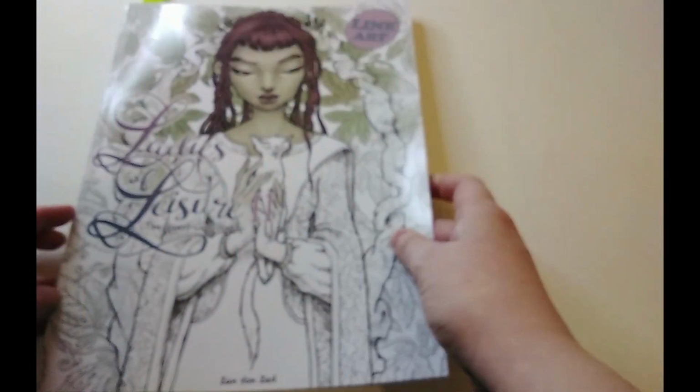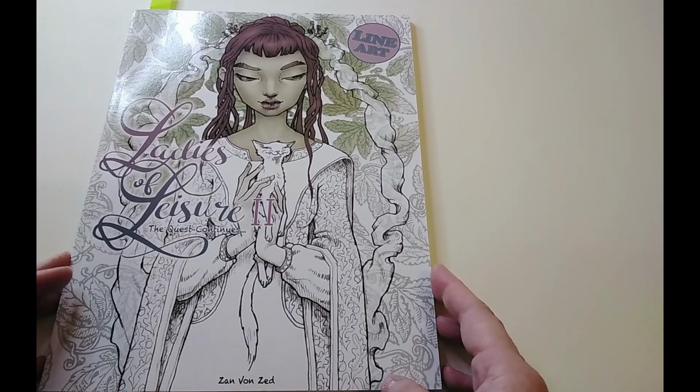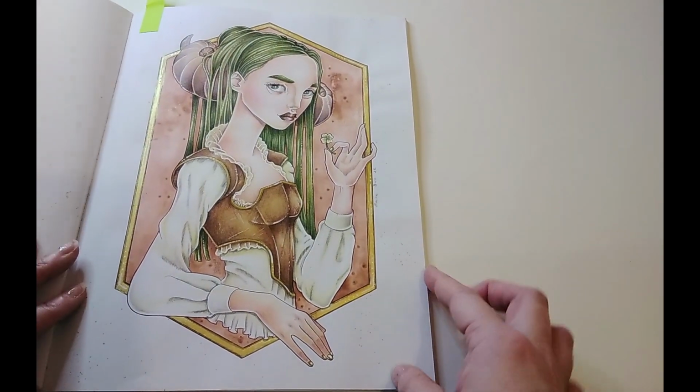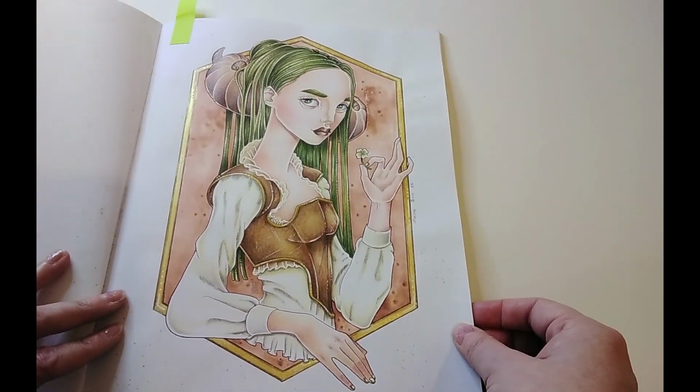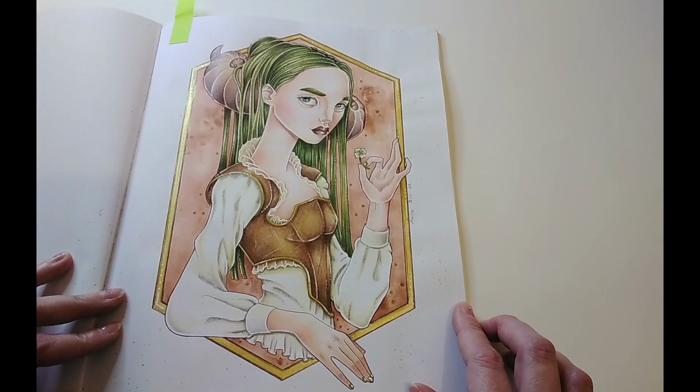I'm trying to show these in a bit of order that I did them in. The next one is from Ladies of Leisure, number 2, I think this is, by Zan Von Zed. And there she is. This is the page that I coloured in this book. And I was kind of organised this time. I actually wrote down what I used.